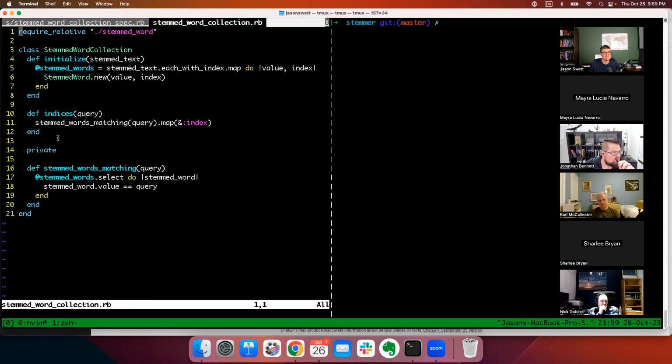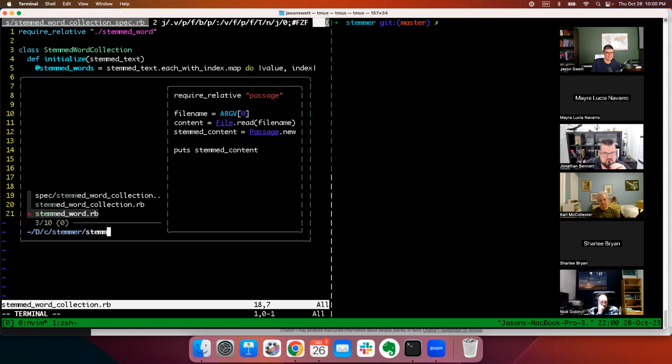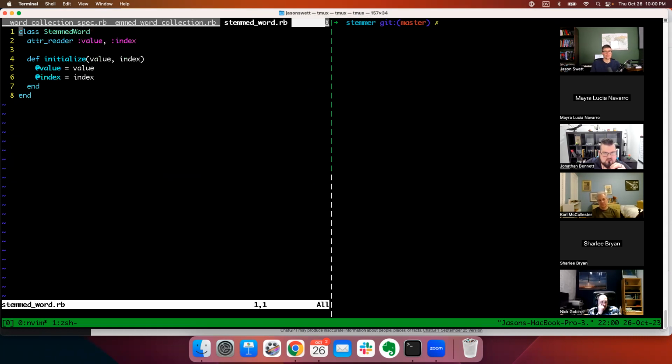And indices means stemmed words matching query dot map index. That's easy enough to understand. Then I go down to stemmed words matching. We select the stemmed words whose value matches the query. And if I want to see how stemmed word is implemented, we see this, and obviously that's quite easy to understand.